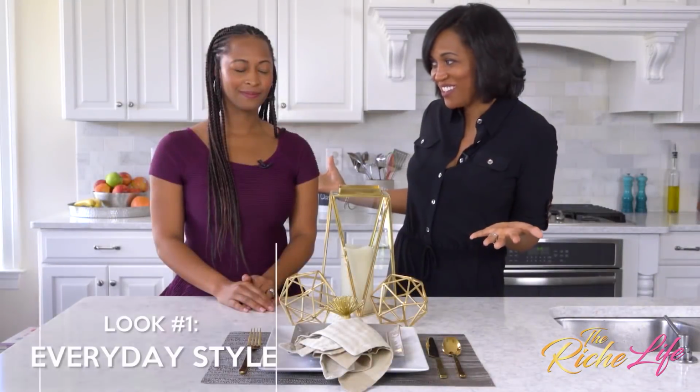And then the second thing is make sure you work with what you have. I'm starting here today with a blank slate. I've got some square plates, which is what Jade has at home. You want to start by working with what you have, okay? You don't need to go out and buy a whole new set of everything. Work with what you have and then build. And then finally, the third thing, which I always say in my tablescapes because I use what I have over and over again, buy pieces you love because you will use them again and again in different ways on your table.